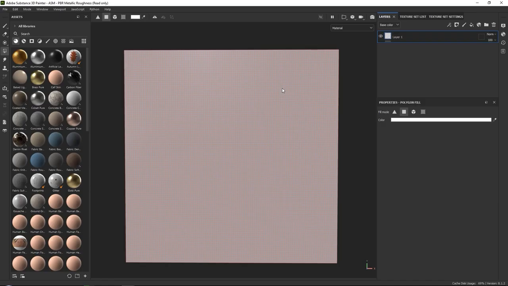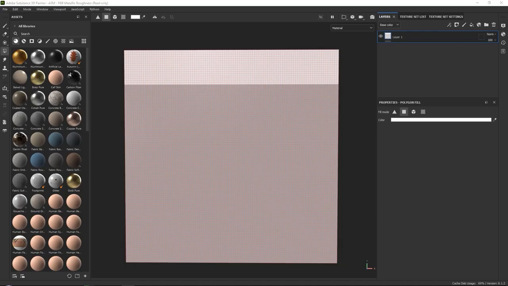So why would we need this? We need this because for our trim sheet, we are going to break up our trim sheet into different sections. For example, one that has metal, one that has some details, one that has decals. And it is very easy to do that inside of Substance Painter when we can simply select our colors by literally clicking and dragging like this, for example.